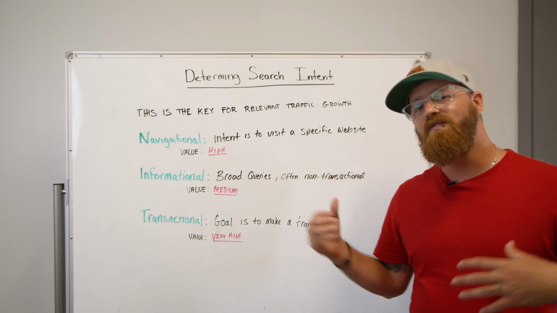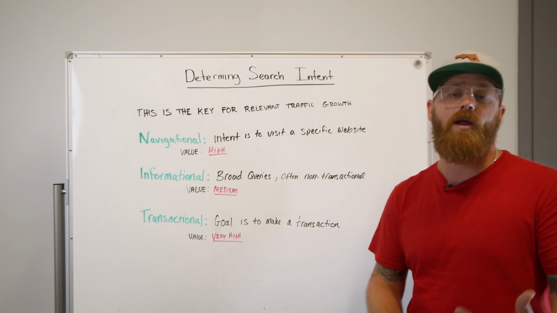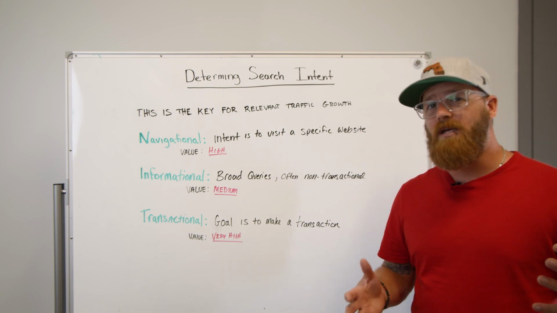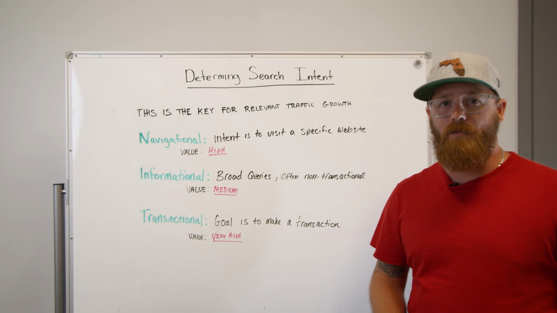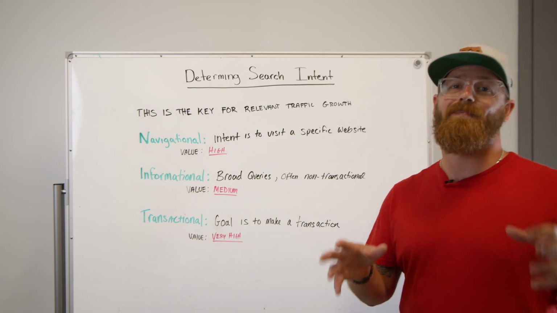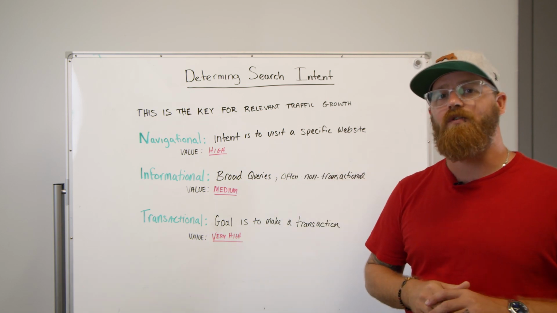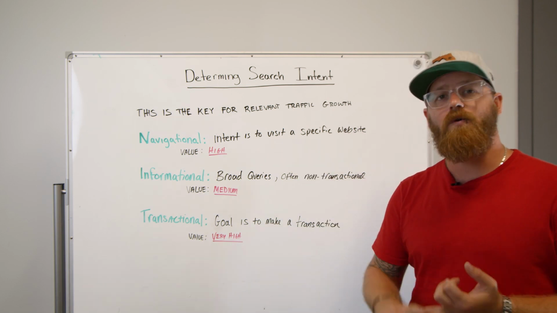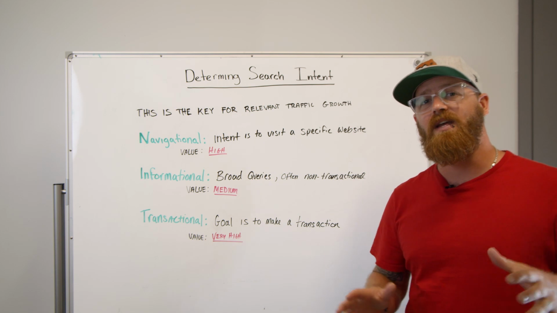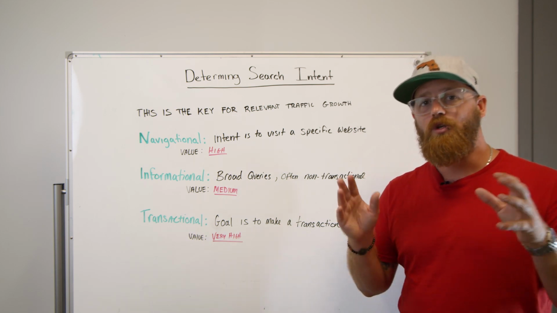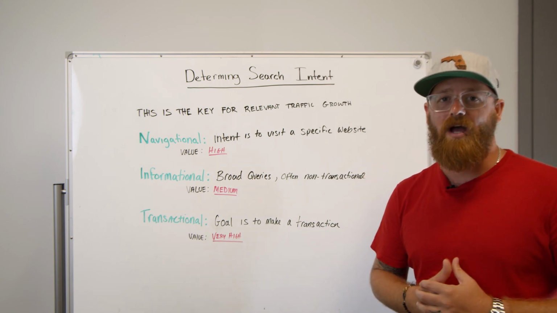Now, this traffic value is very high because these people are familiar with your brand. These are people who've probably been to your website before. They've probably purchased something from you before, and they're looking to purchase something again. This means you need to own these navigational keywords. If you're not focusing on your brand name, if you're not focusing on the types of keywords that drive specific navigational traffic to your website, you could be missing out on very high value traffic.